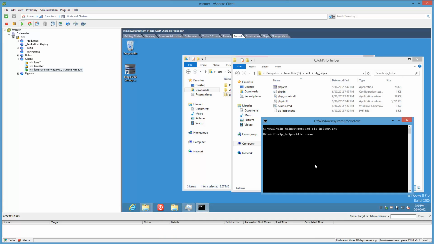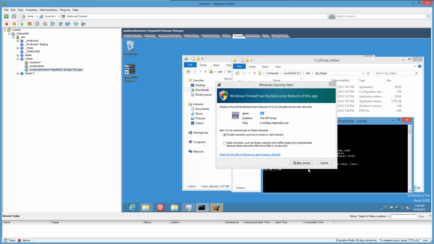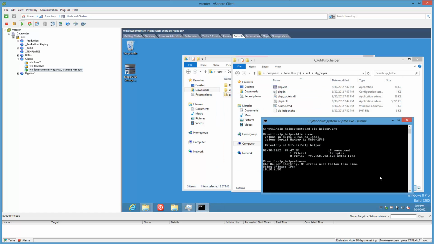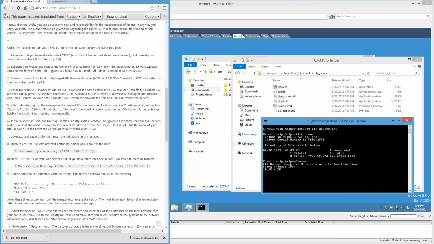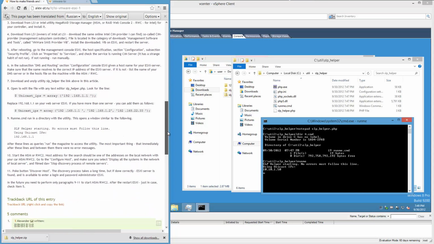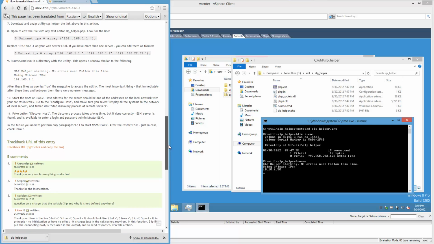We've got only one thing to run in this directory called runme. And if we run it, we need to allow the firewall to do its thing. And it looks like we're getting the expected result. Oh my gosh, these pop-ups are annoying. There were no errors, so it looks like it ran as expected.